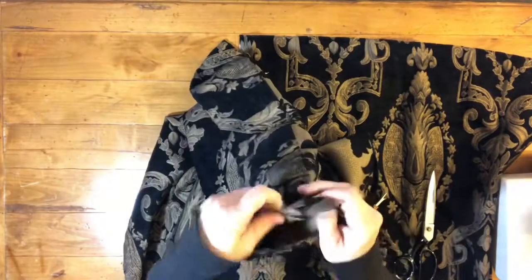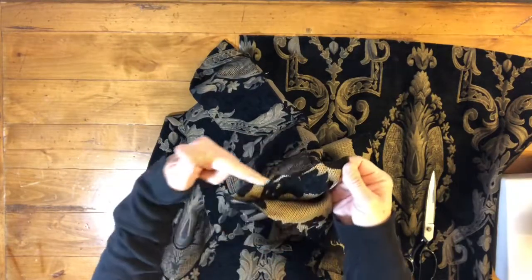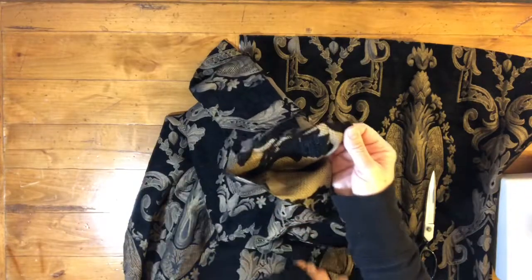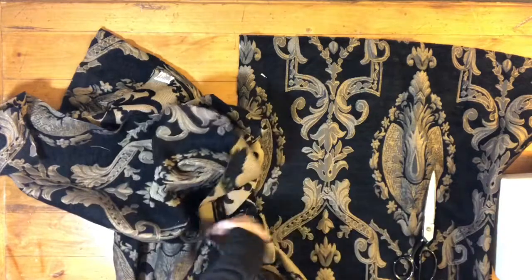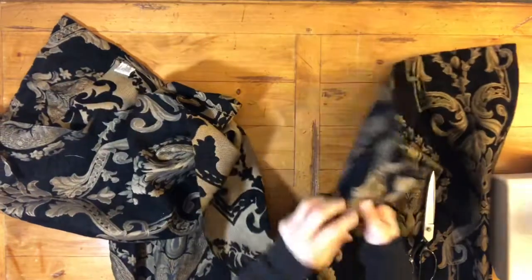What I'm going to do is open this up and I'm going to serge all the way down to the bottom. And I'm going to do it with both panels. So let me open this side up too.